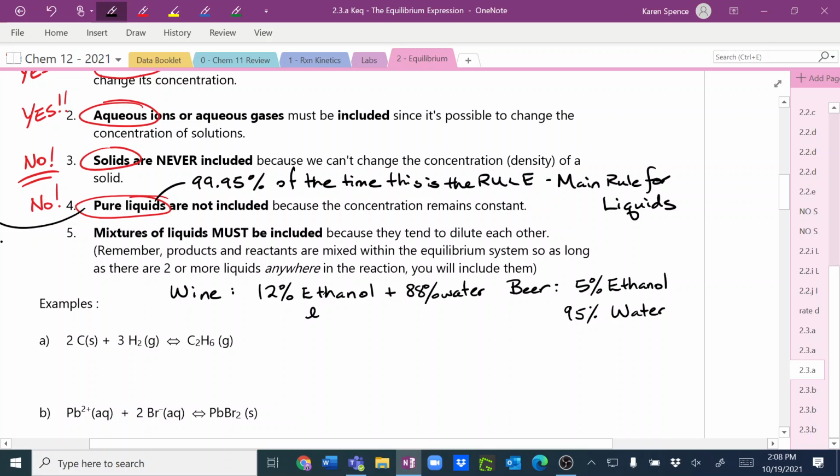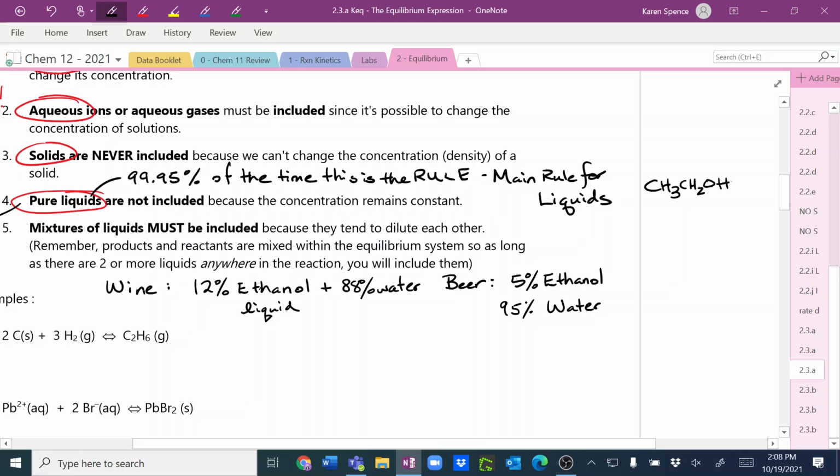Ethanol is a liquid. Pardon me? Ethanol is a liquid. Ethanol is alcohol. It's like the famous alcohol. Okay? It is CH3, CH2, OH. If you did any organic chemistry, you'll recognize the prefix eth means 2 carbons. Okay? So that's ethanol. And the OH on the end, when you have it on the end of a carbon chain, that means you have an alcohol. So if you had 1 carbon, it would be CH3OH. That would be methanol. And that's wood alcohol. And if you drink that, you will go blind.